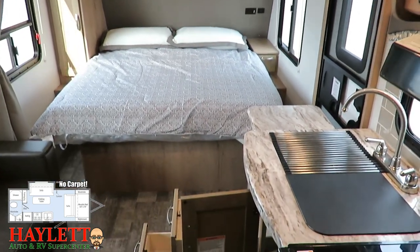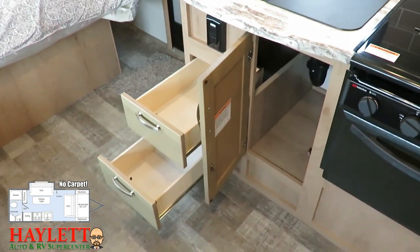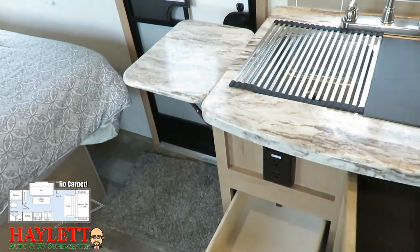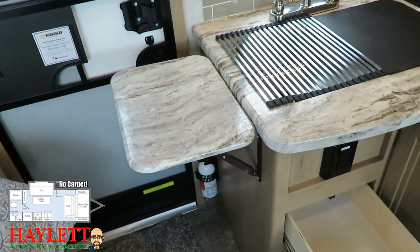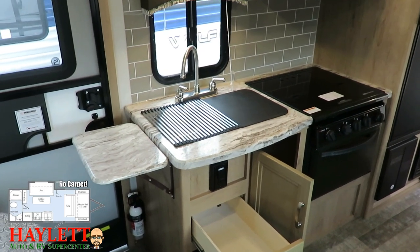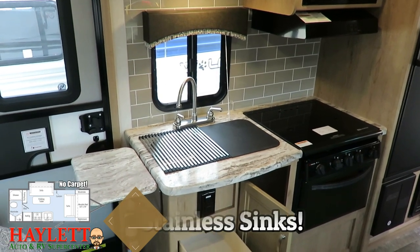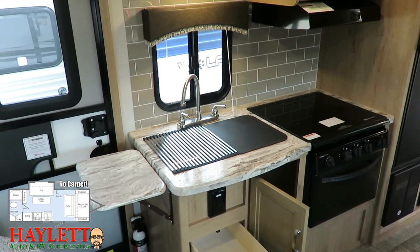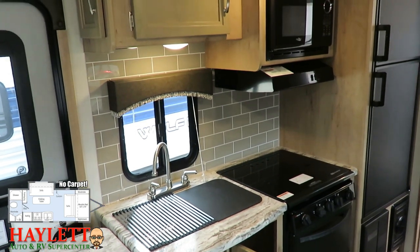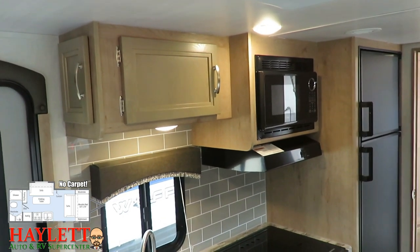From here we can zero in on the kitchen. There's good prep space for a little camper — you can see the potential wastebasket space and an outlet from this direction. There's a countertop wing-out extension for extra prep space when you need it, and the sealed-edge countertop runs all the way through. The sink cover, roll-away drying rack, and flush-mount tempered glass stovetop cover all come together to give it more prep space, and a full wall backsplash from countertop to cabinet bottom keeps splatter under control.